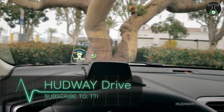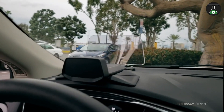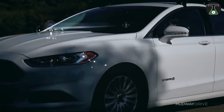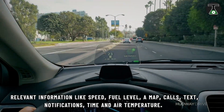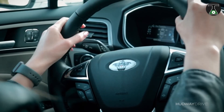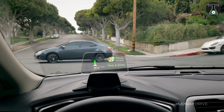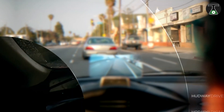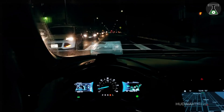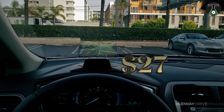Hudway Drive. In my opinion, this is the most exciting item on the list. The Hudway Drive is a translucent screen that can be installed on the dashboard, providing an unobstructed view of the road while feeding relevant information like speed, fuel level, a map, calls, texts, notifications, time, and air pressure. It guarantees safety by ensuring that you can take advantage of this information without taking your eyes off the road. It can be used in tandem with a mobile app, and you can get a complete view of the road and even project images from your car. You can buy this vital accessory at prices starting from 229 US dollars.